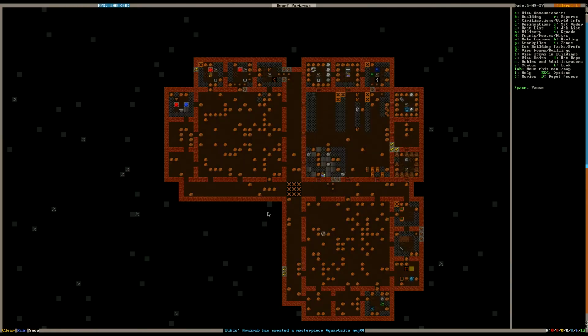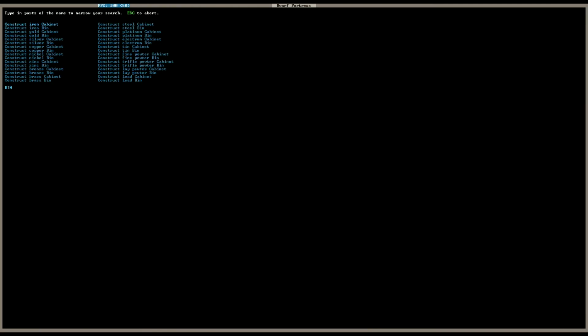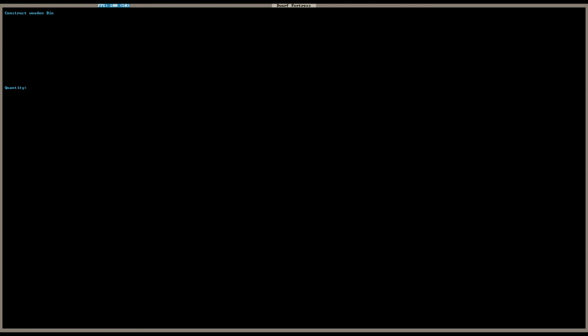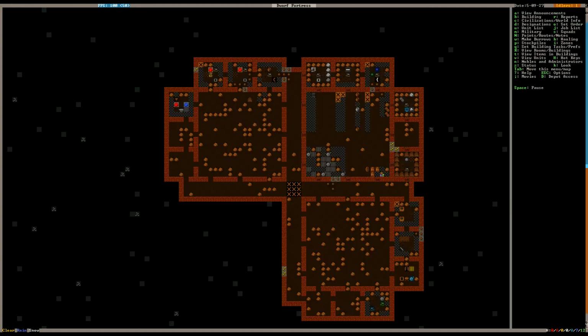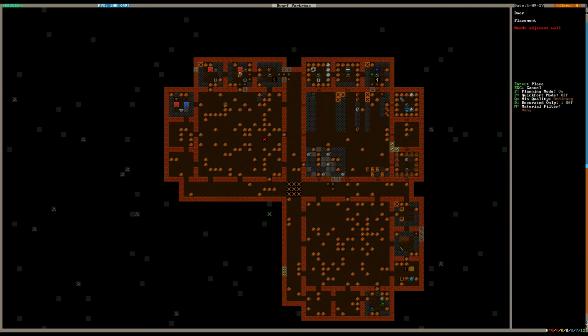We're gonna have so many masterpiece mugs. It's gonna be awesome. We probably need some more bins. Wooden bin. Let's go ahead and rock out 5 more wooden bins. We want to keep those mugs in those bins. Okay, let's go ahead and get doors set up here on all of our workshops, just in case somebody goes a little cuckoo for Cocoa Puffs and we have to take care of the problem.